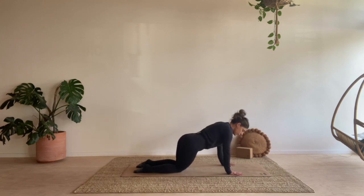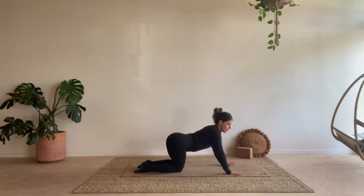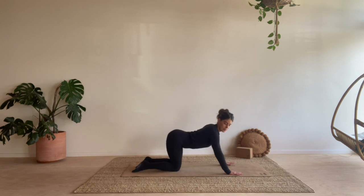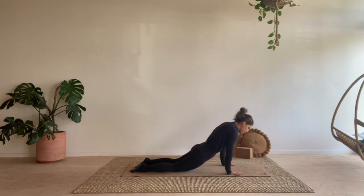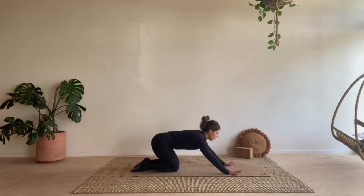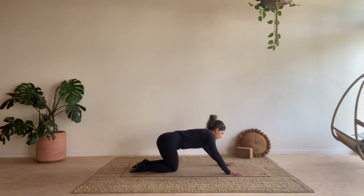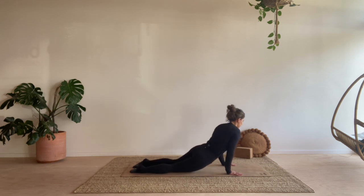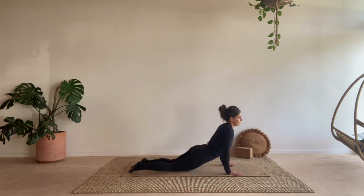We're just going to move into a little bit of a lion's dance, which is essentially moving your body in a way that feels nice. So big circles perhaps with the hips, sending the hips way back or forward. Maybe you want to stick with cat-cows. Maybe you're moving into more of a seal kind of child's pose variation, or just doing more of those rotations of the hips. If you're going in one direction, maybe switch the direction now. Get your shoulders involved. You can get quite vigorous with this.